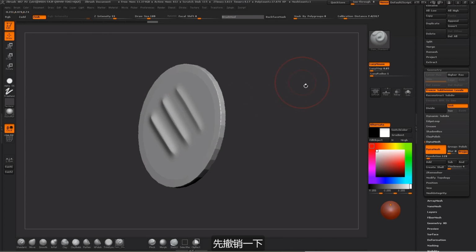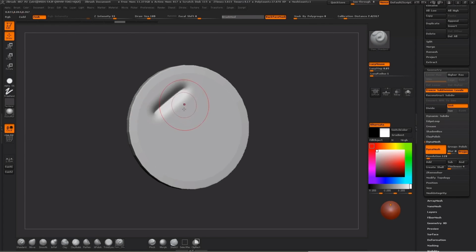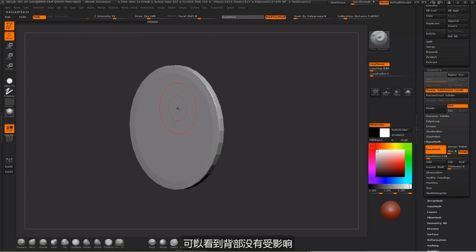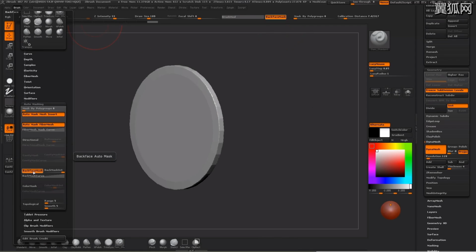To avoid this, you can do the back face masking. As you can see, the back side was not affected by the brush. To find this option, you can go to Brush, Auto Masking, Backface Auto Mask.